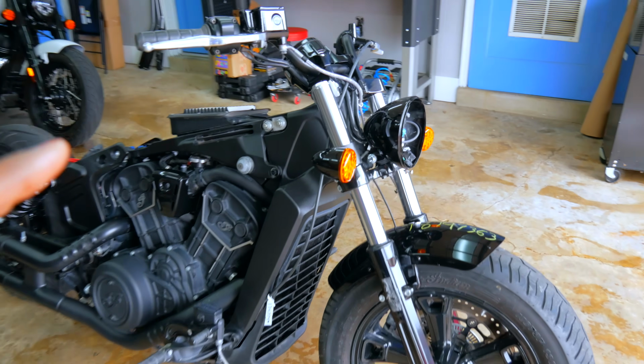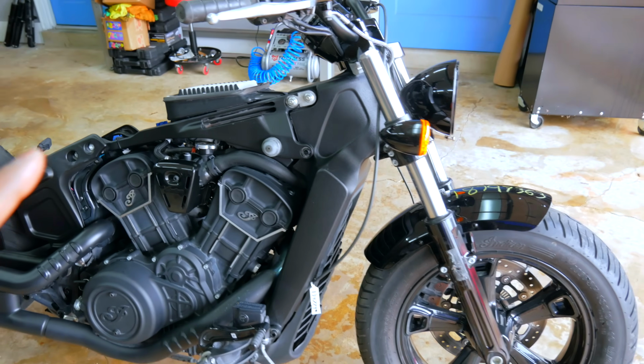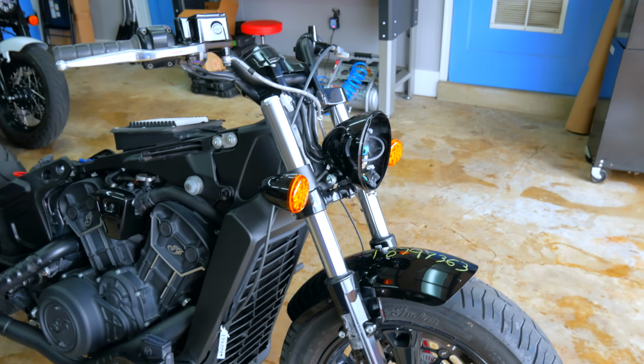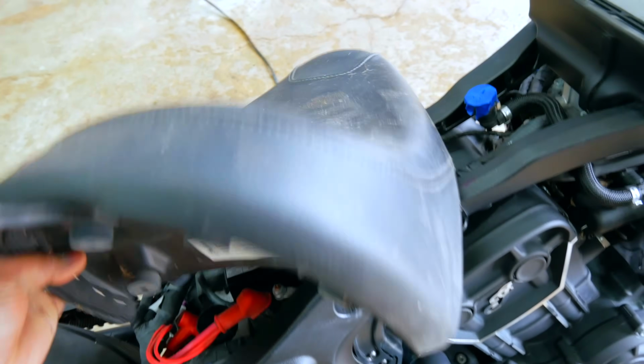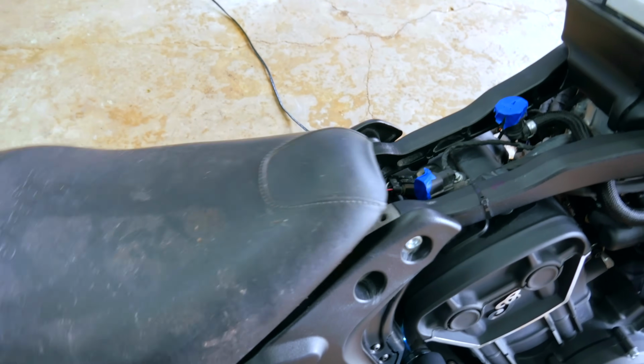I'm pretty sure we can do that because the brakes work front and rear. I'm pretty confident this bike's gonna start up. We don't have a headlight, and I might be able to rig something up with that. And the gas tank. The seat, let's see. Oh, this is an Indian Chief seat. Let's see. I might be able to rig something up.